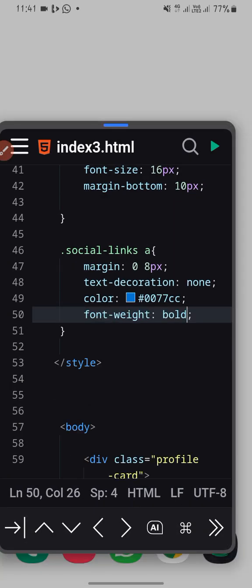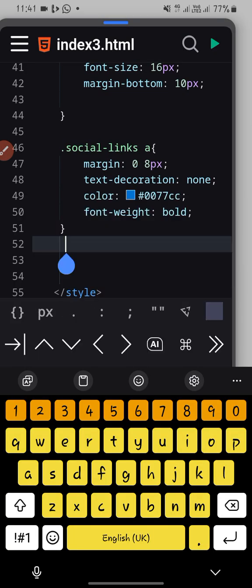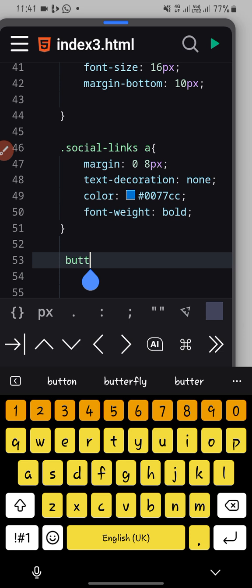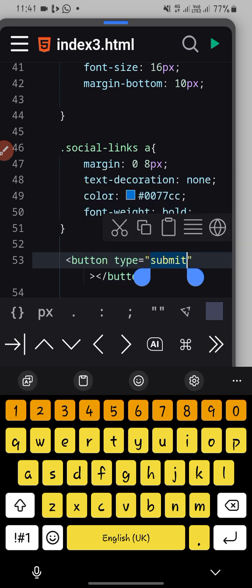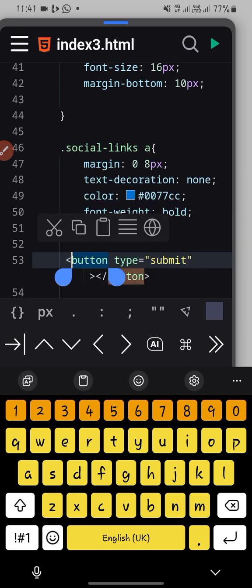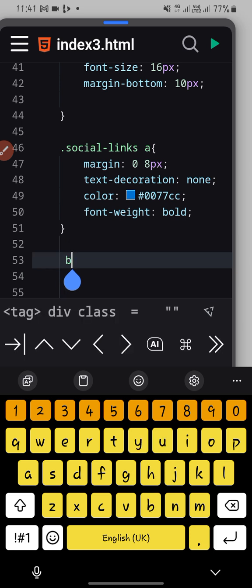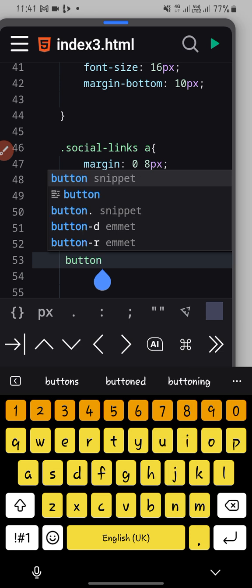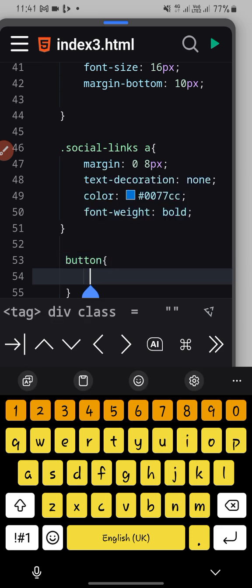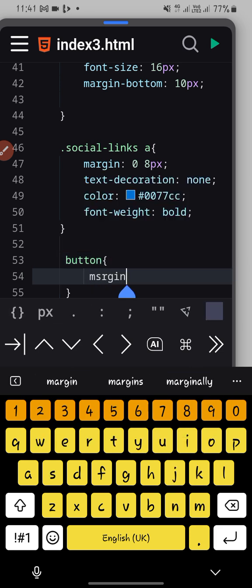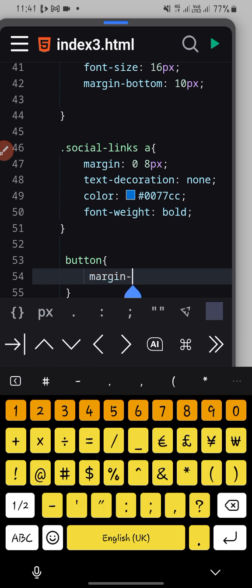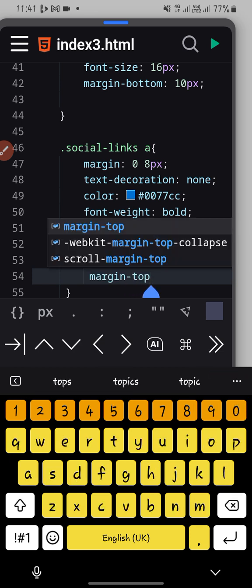Then the button. Let's style the button. When I say button, open your braces. Then margin top. Let me just type in the codes once, then we'll check out what it gives us.